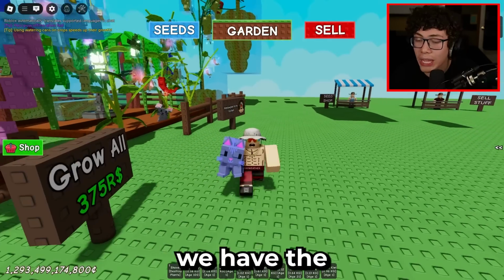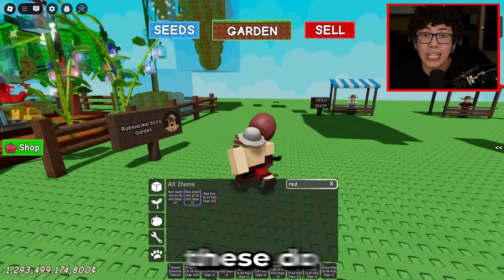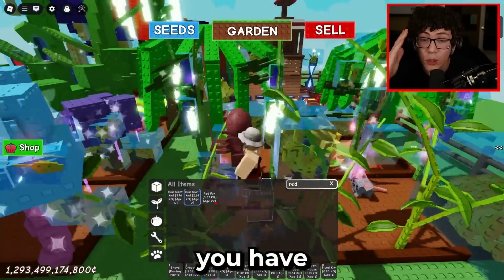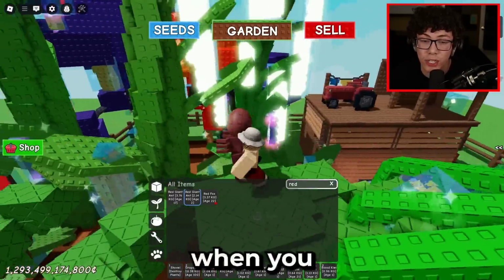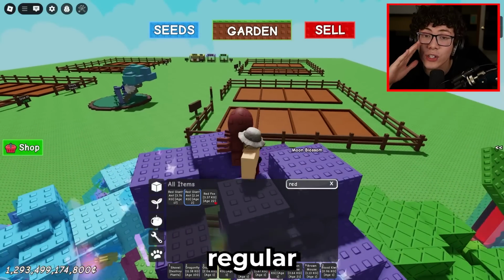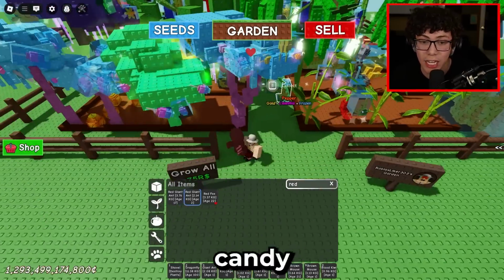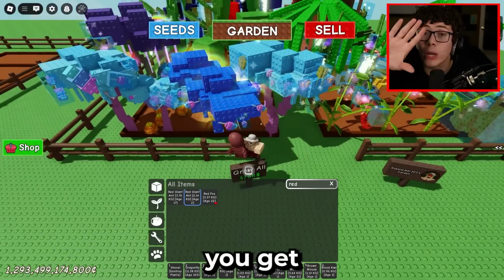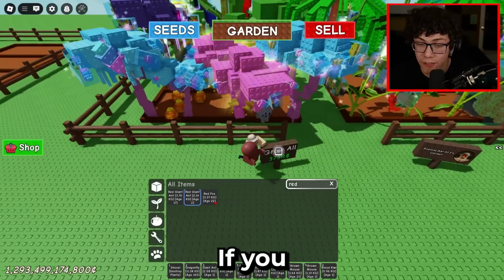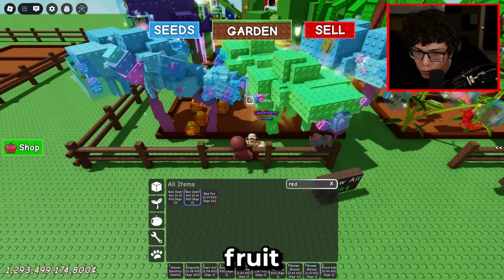Right above the moon cat, we have the red giant ant and the regular giant ant. What both of these do is basically make it so you have a high chance to duplicate your fruits when you grab them. The red ant is better for anybody with fruit plants, and the regular giant ant is better for anybody with candy plants like the candy blossom. The reason I said that is because you get a double duplication chance if you're doing the certain fruit for the certain pet.